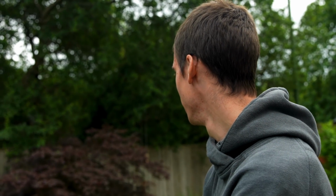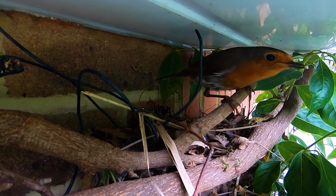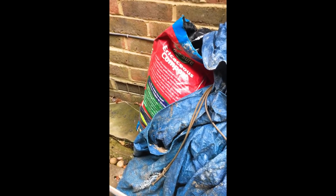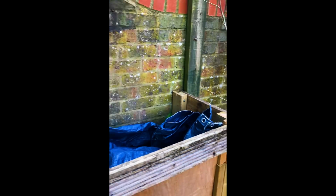It's a squirrel. We've also got a robin somewhere. We've got robins nesting in the climber on the side of the house. In fact, this year we've had two sets of robins' nests, one around the side. They nested in a plastic bag. Wow, that's crazy. And they're successful as well. They made loads of babies. They had babies. They flew away. I actually got some shots of the fledglings.